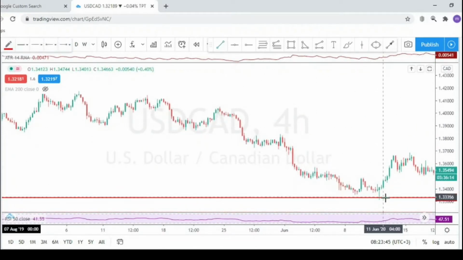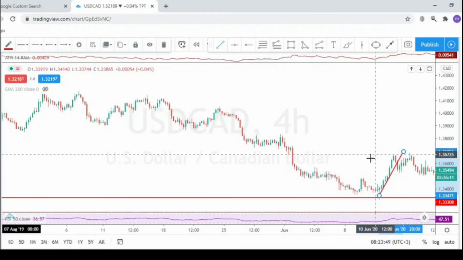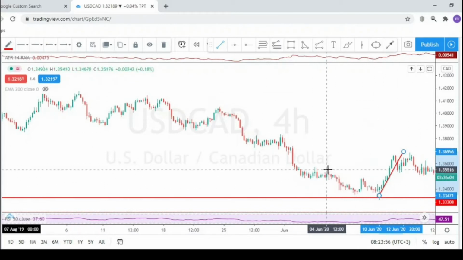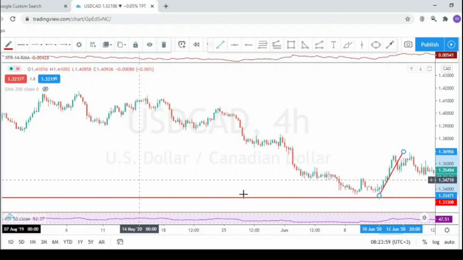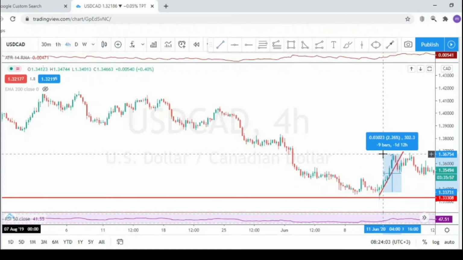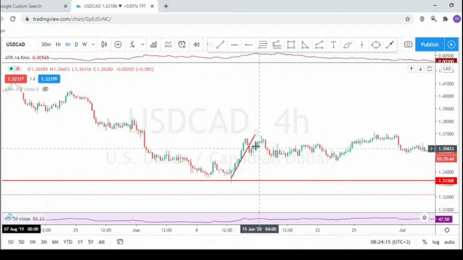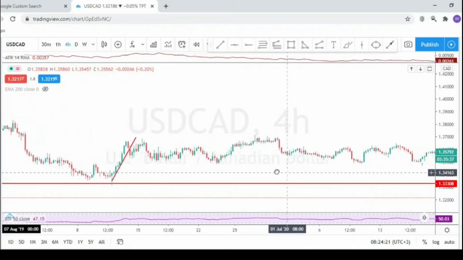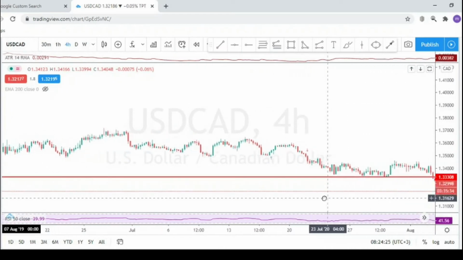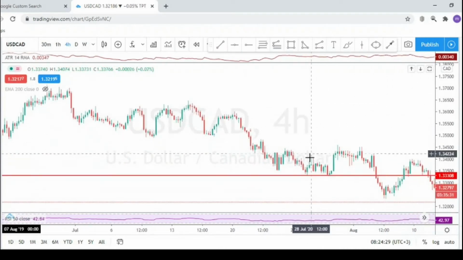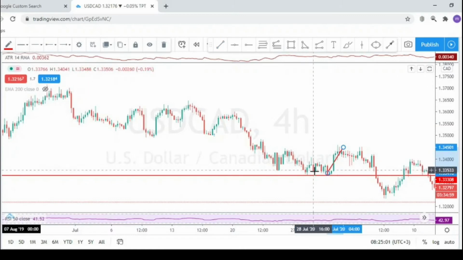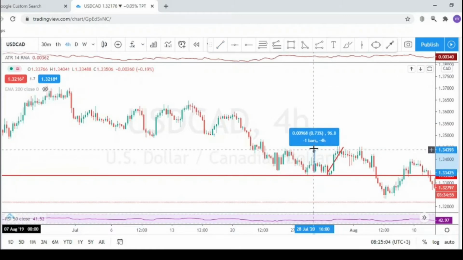It comes back to the same level of structure, got pushed up. On a daily time frame, this move might be so small, but on 4-hour time frame, it's a big move. That's about 300 pips. Again, I'm looking at this market to come back and touch this level of structure, and I find a reason to either go up or go down depending on the reason that I find. In this case, this move is a small move on a daily time frame, but you could make use of it on a lower time frame like 4-hour time frame, and this is about 100 pips.